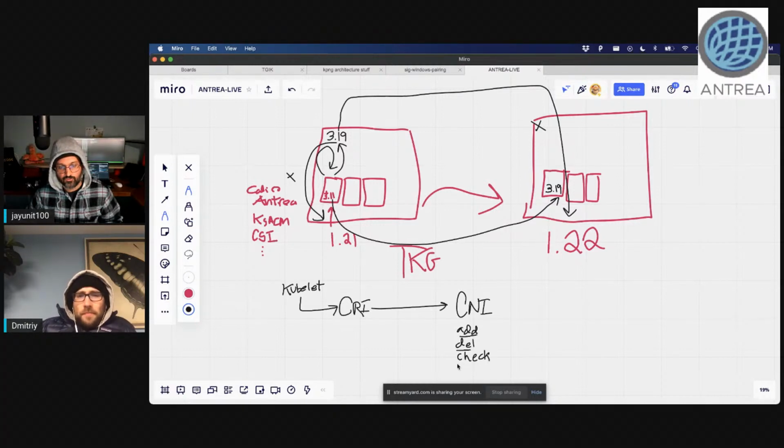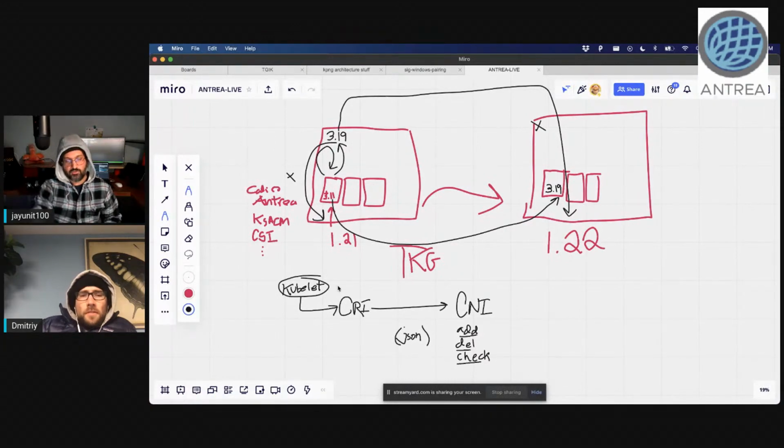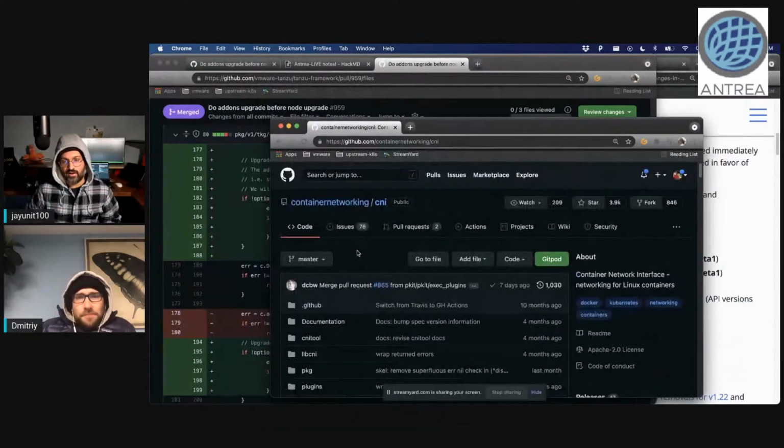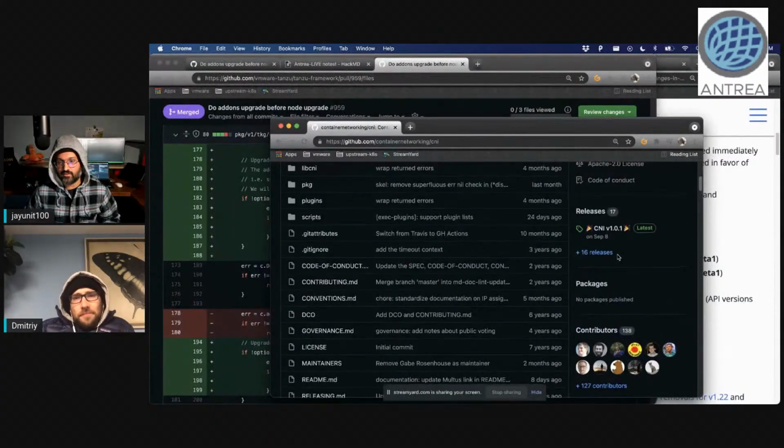So that API is very stable and it'll send a blob of JSON along the way. And maybe you might have one new field that isn't there or is there. But for the most part, it's stable. It's a good question though, because we're going to have to deal with this if we get to CNI 2.0. We're going to have some other problem.